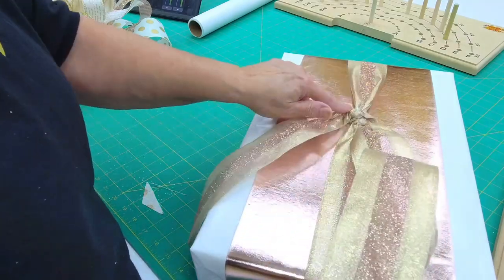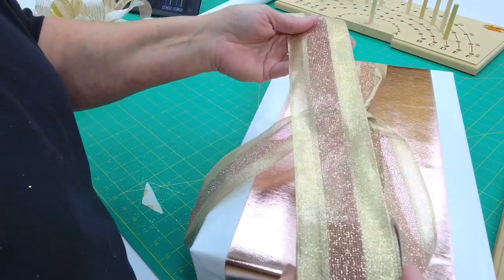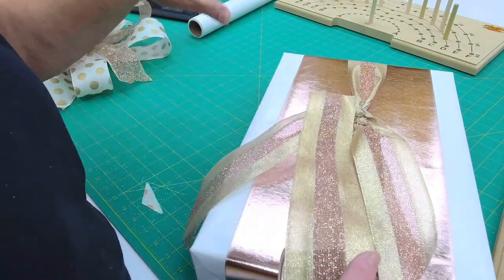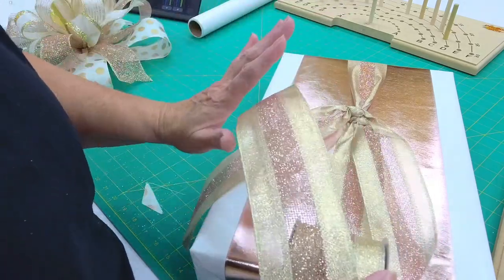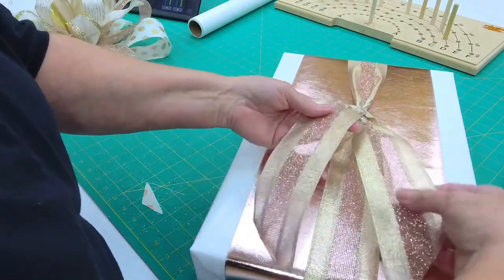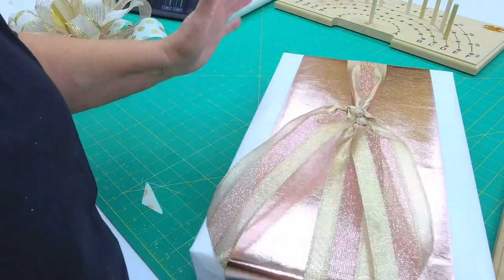I had to be very careful when I tied the knot, but I just fell in love with this. But I didn't use it in the bow. I tried, but whenever I was trying to fluff the bow, it was kind of pulling apart. But I just totally am in love with this. So that's why I wrapped it around my package and put the tails. Okay, I was real careful with it, and I was able to do that.